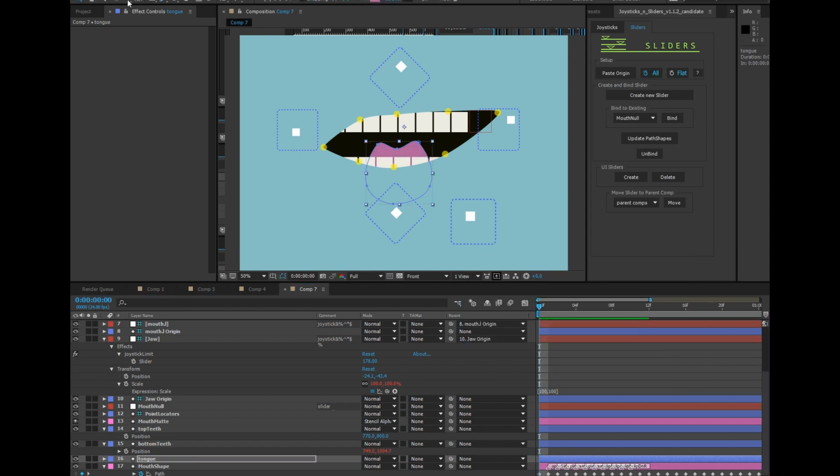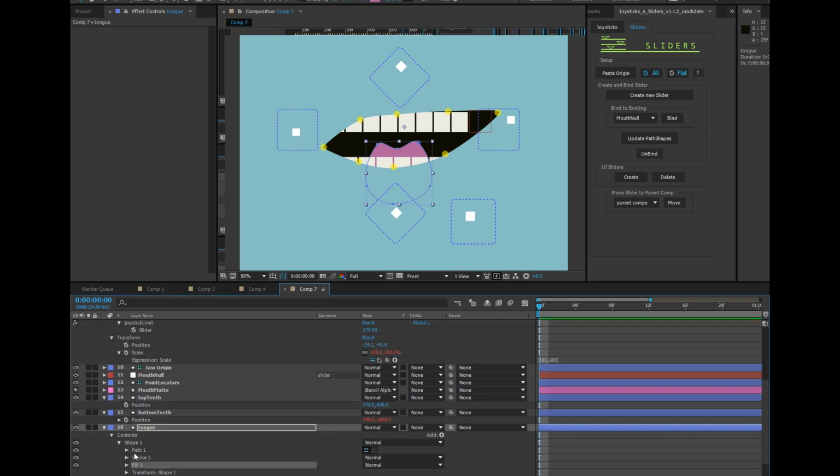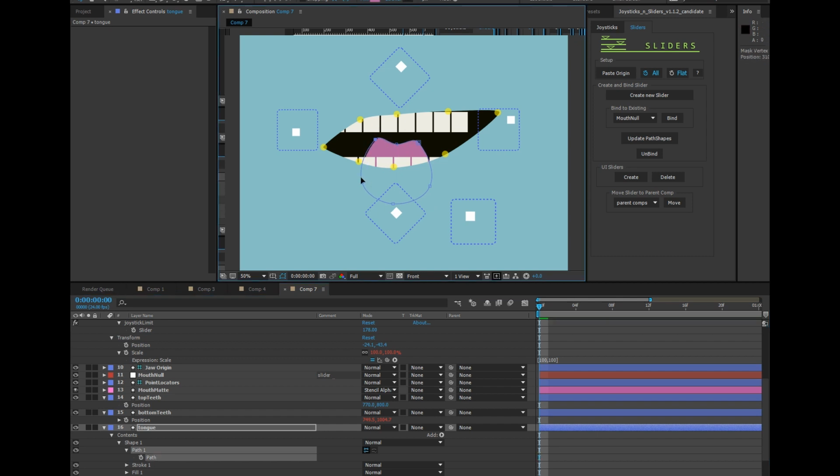Like that. Maybe bring its center part a little higher. There we go, it's nice and centralized. And I'm just going to parent it to the bottom teeth.